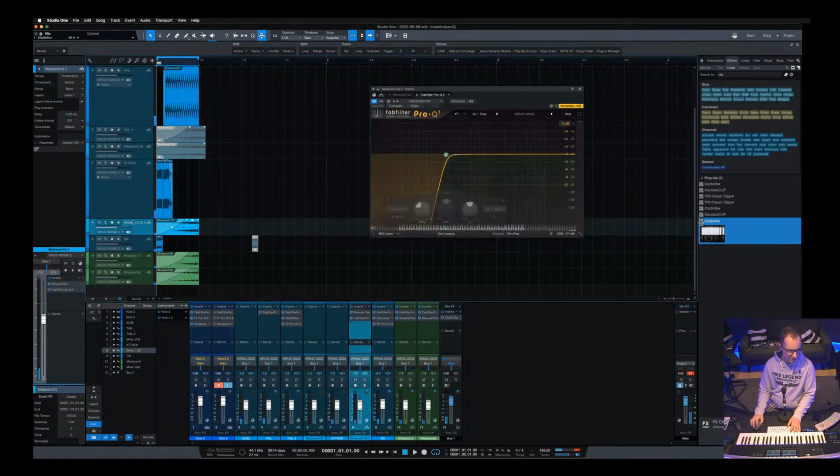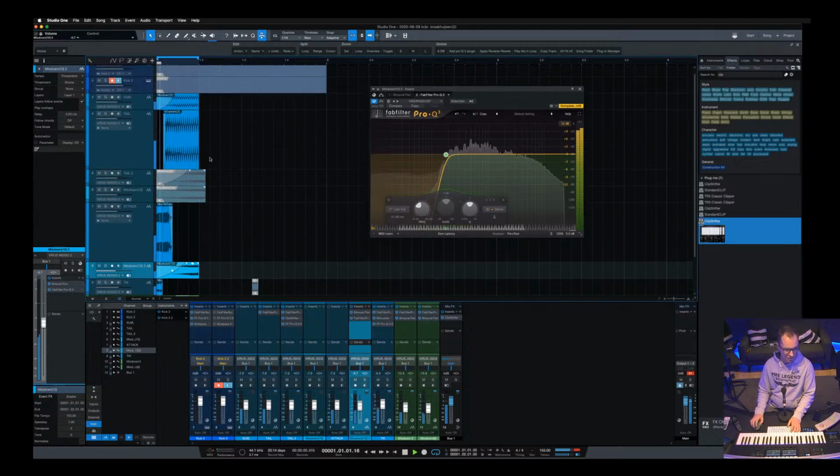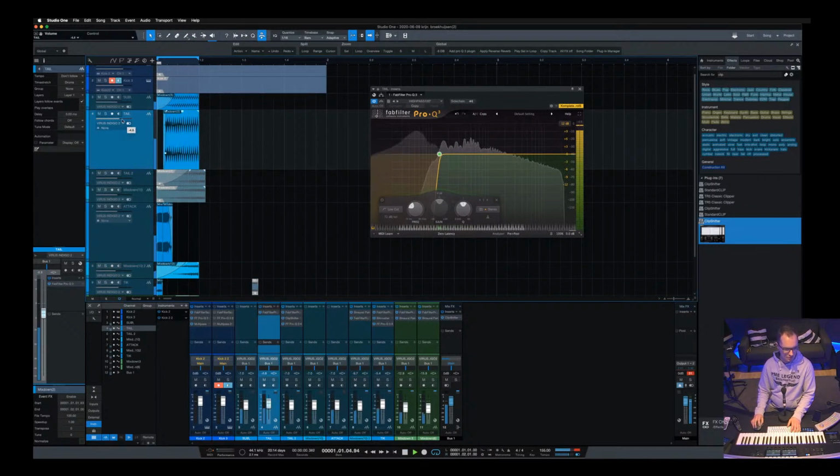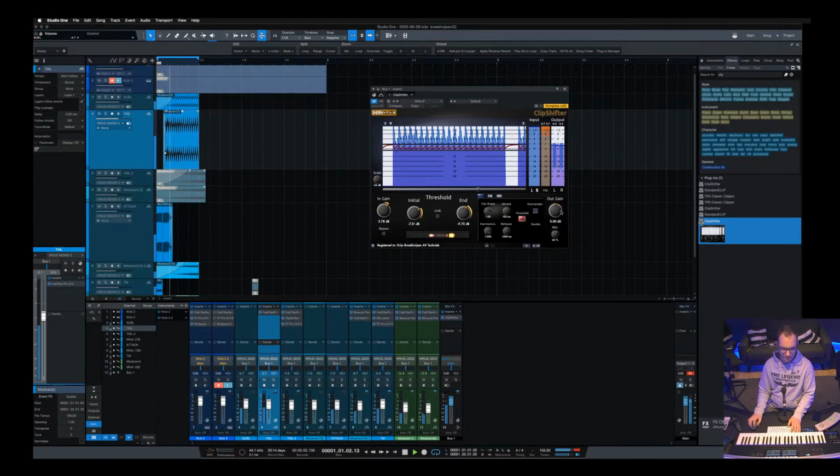And as you can hear, some of the reverbs are a little bit like that.